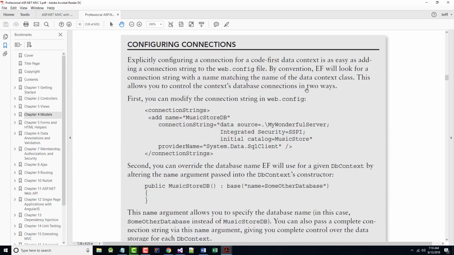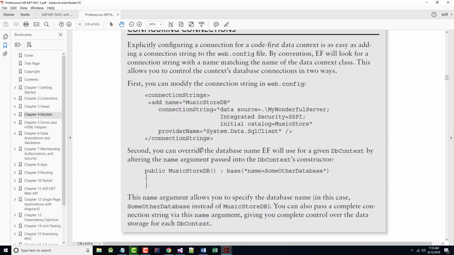This allows you to control the context database connection in two ways. First, you can modify the connection string in web.config. Second, you can override the database name Entity Framework will use for a given DB context by altering the name argument passed into the constructor.